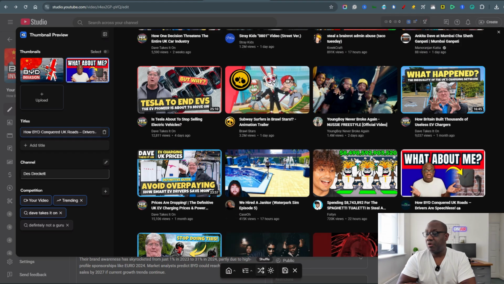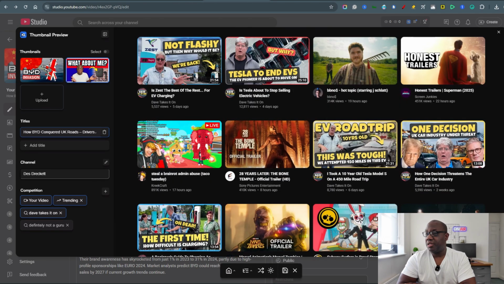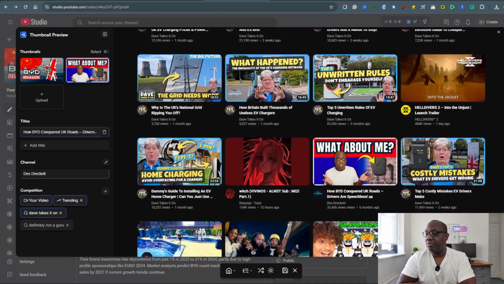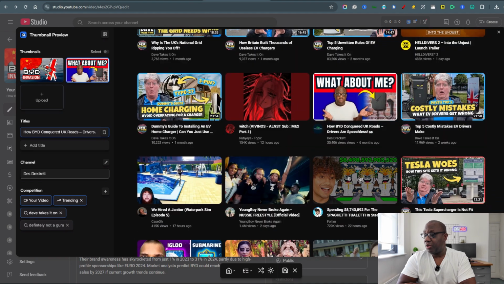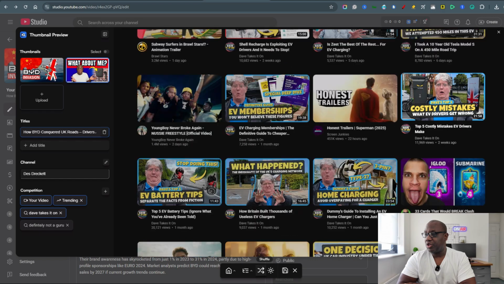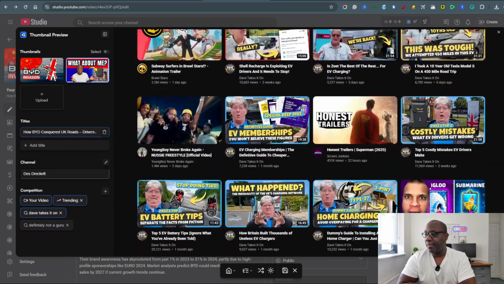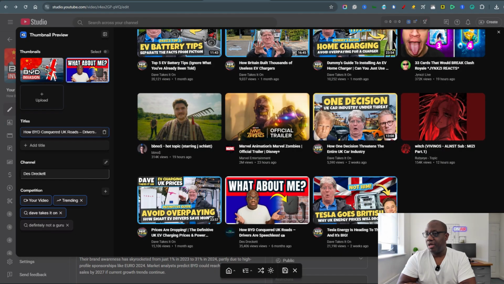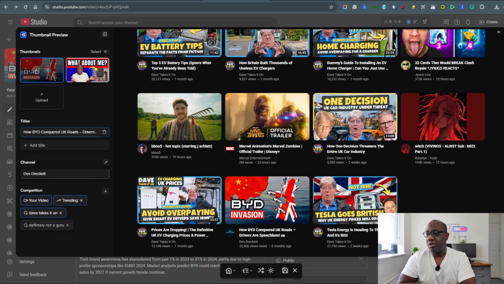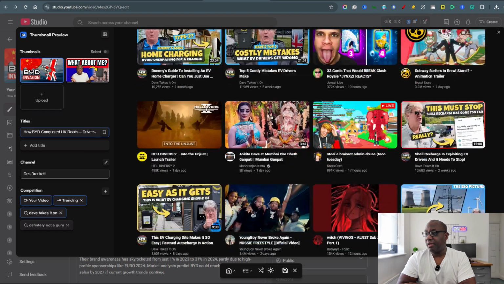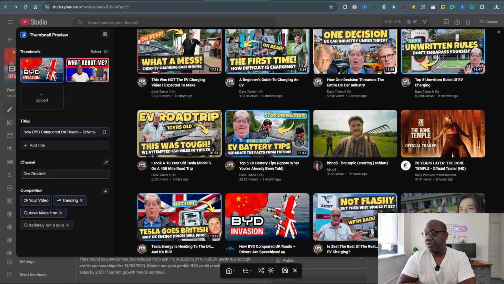What you can also do is click on shuffle, and it gives you a different idea of what your thumbnail looks like when you shuffle it. So if we click on shuffle again, it's going to put it in a different place if I can find it. There you go. And again, if you wanted to switch them, you just click on the little tick bar on the thumbnail that you want to see. And then again, if you want to shuffle it, you can, just to give you an example of what it looks like.